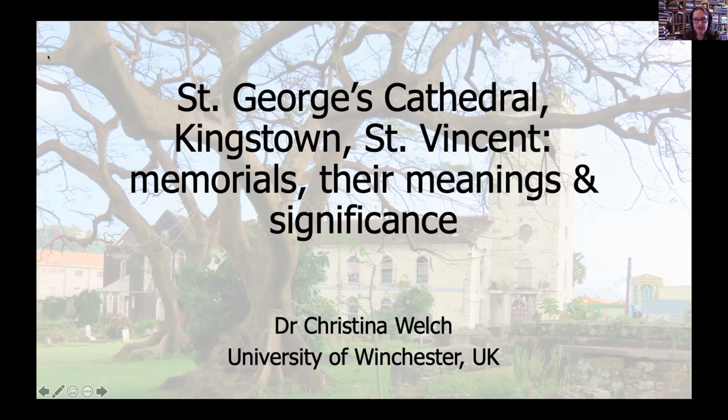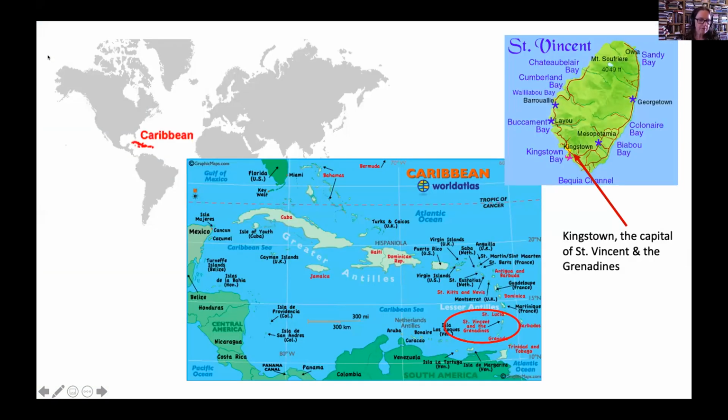Now, I imagine it's a place that very few people know much about, so I want to start with a very general context. And I do mean very general. The history obviously is a lot more complicated than this, but in brief. St. Vincent is a windward isle in the Caribbean. Not colonised immediately, in the 18th century it had the status of being an independent Carib territory, home to a small French settler population with a modest population of Africans and also of Caribs. The Caribs comprised island Caribs, who were often called red or yellow Caribs and are now known as Kalinago. And there were black Caribs, who are now called Garifuna.